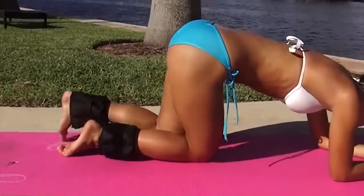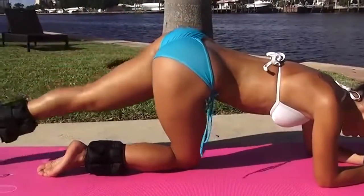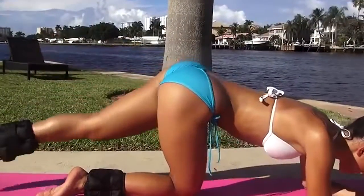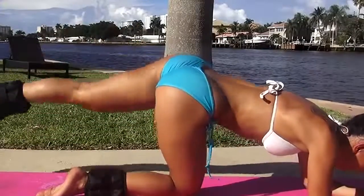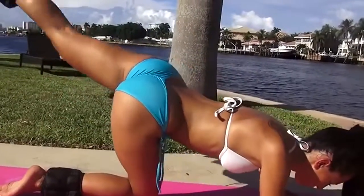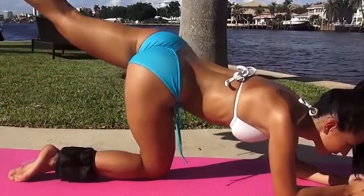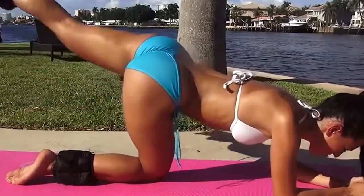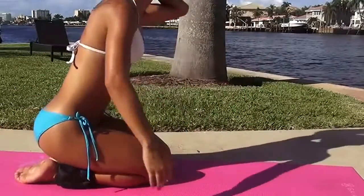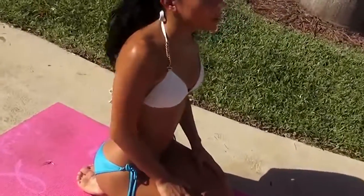Switch legs. Remember to keep that core tight and your back straight. Really feel your butt squeezing. Rest a few seconds. Whew.